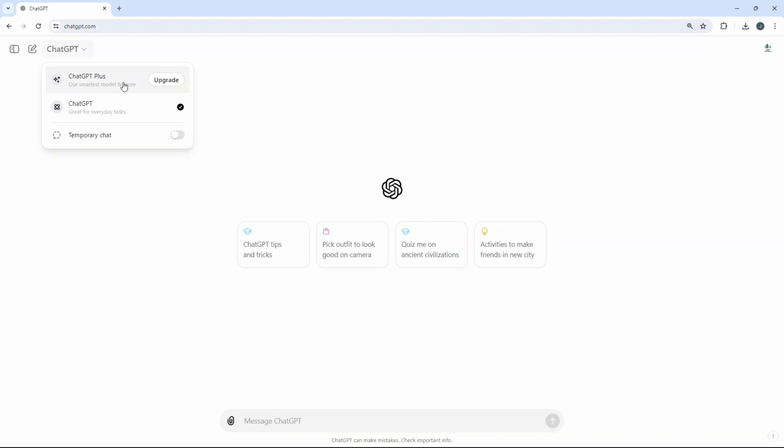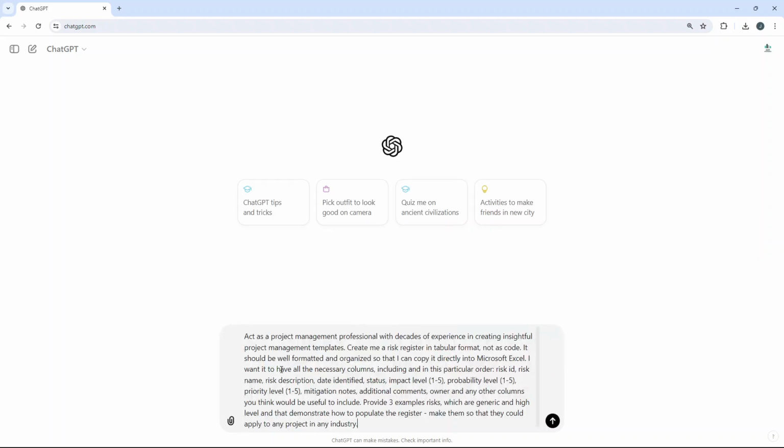Bear in mind, if you are on the Plus plan, it does make sense to use one of the latest models. Always use the best that you can. But what I'm sharing with you right now is just obviously the free model. So anyone can do this, regardless of who's watching and where you are. So what I did there was I copied that prompt. I've pressed Control V and I've basically copied it in. And I'm going to walk you through this prompt and then we're going to see it in action.